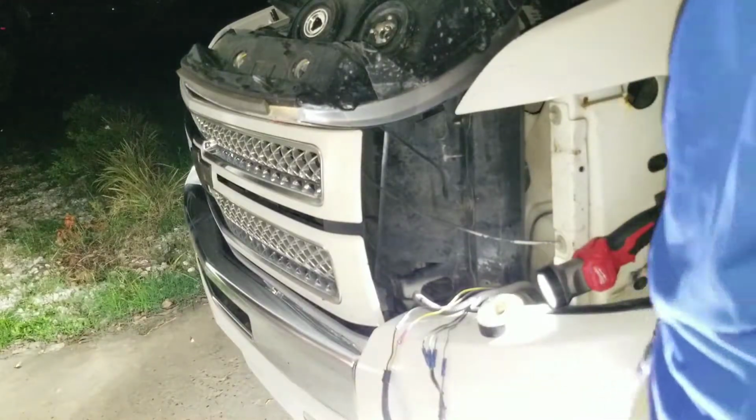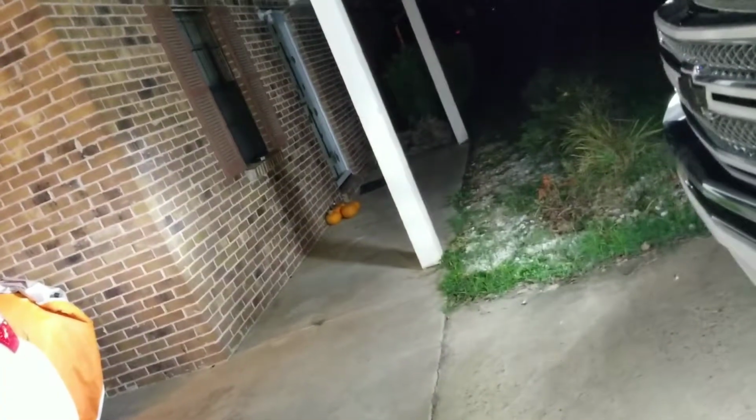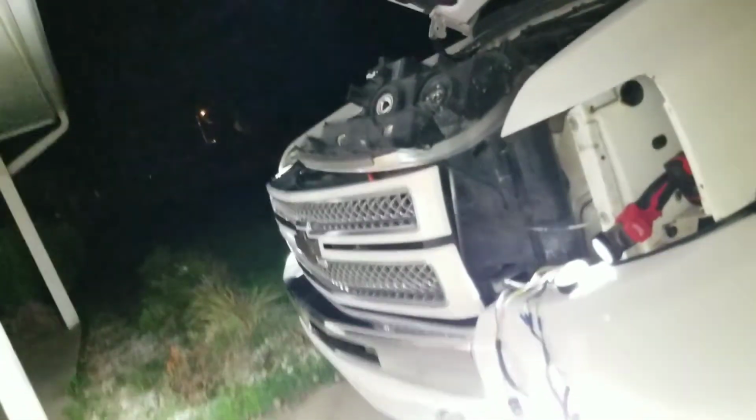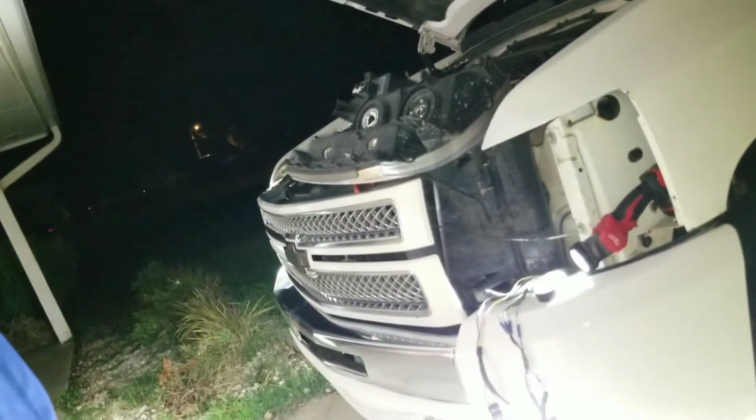There you have it. Everything's working, so we're good to go. Let's take a look. Highs and lows and the blinker lights. So now we're all set. We're ready to get this thing put back together. Let's do a time lapse, get her back together, and test them again.